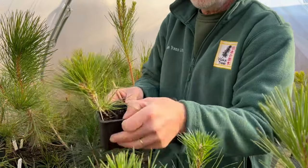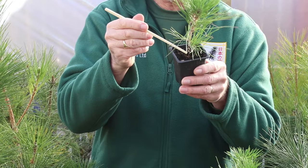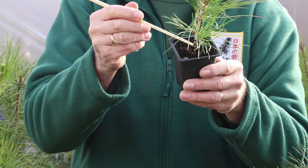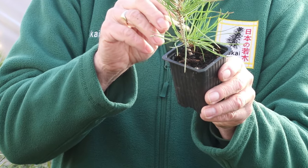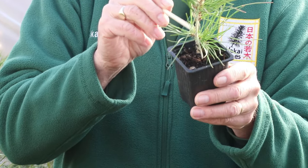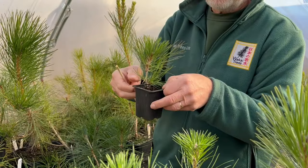Here is another example again. This one we've actually wired, which we'll have another short video on wiring as well. Again, nice example for a mame or a shohin, with nice strong buds, and you can have a sacrificial branch. So that's potential bonsais.